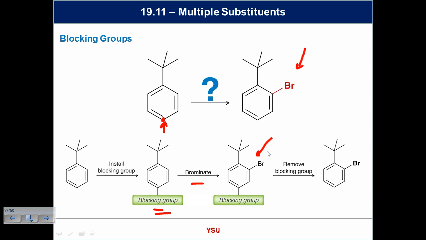That's fine. But then you don't want this. So you'll have to deprotect. We did this with silicon in the past. We'll probably see it again later with an ether type protecting group. But in this case now, we get rid of that blocking group, and all of a sudden we have a nice, simple, a little bit more work, but a nice, simple path to the molecule that we're after.